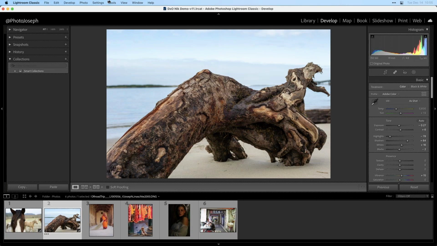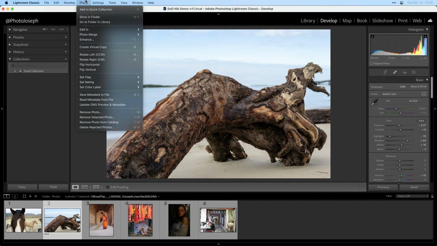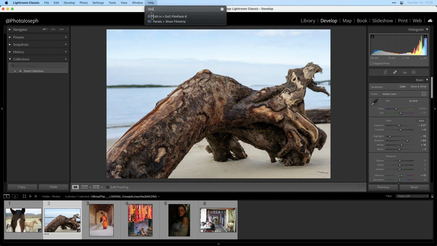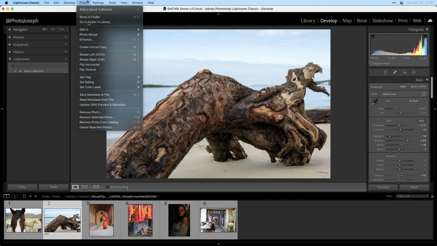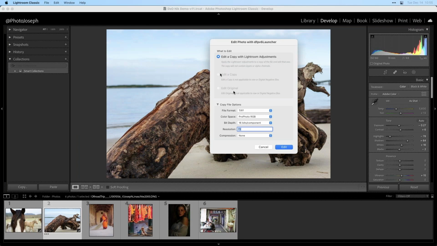Once that's done, next we go into, where's the filters? I don't know. We're going to go in here to the Help and search for FilmPack, and it is Edit in FilmPack. That's right. Photo, Edit in DxO FilmPack 6. And because once again, it is going to be rendering this as I just suggested, we're going to render it out as a TIFF file.